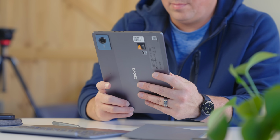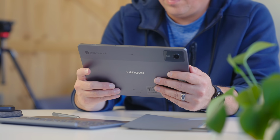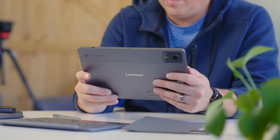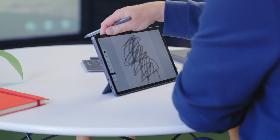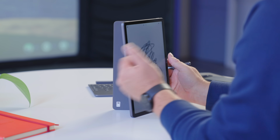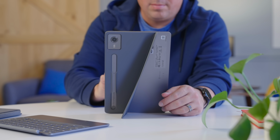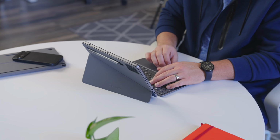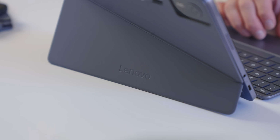And that, folks, is the new Lenovo Chromebook Duet in a nutshell. It's improved in a bunch of small yet significant ways, and I can say without question that this is the best Chromebook tablet you can buy right now. For those of you that love using tablets but still want that tablet to be usable for some pretty serious productivity tasks, or if you're just looking for a small, portable Chromebook with a great screen, solid performance, and great battery life, this Duet is going to be an absolute home run for you.